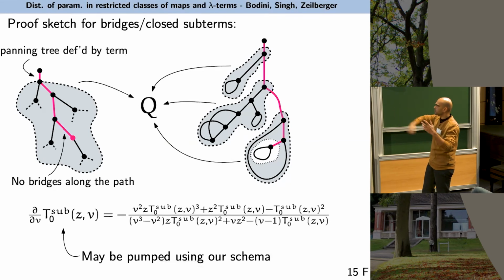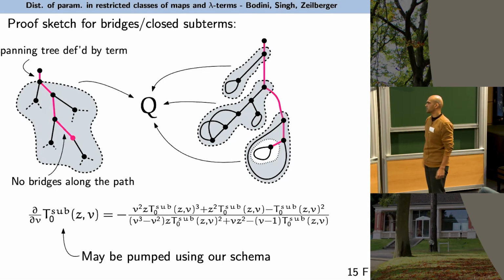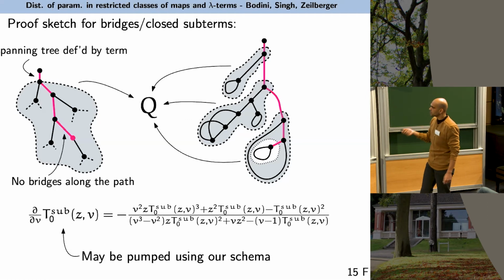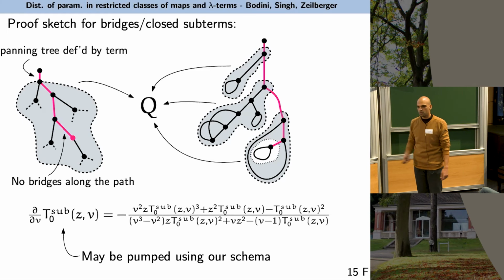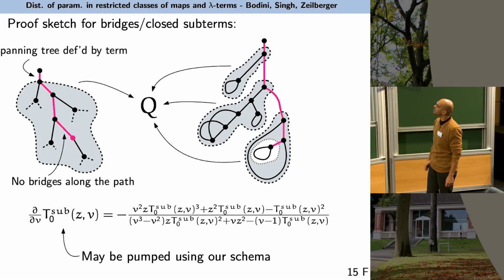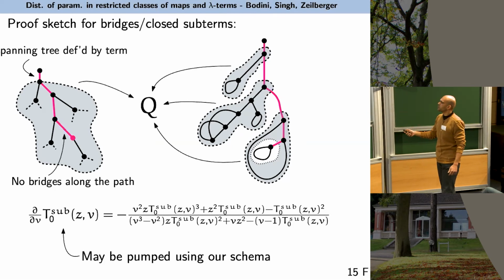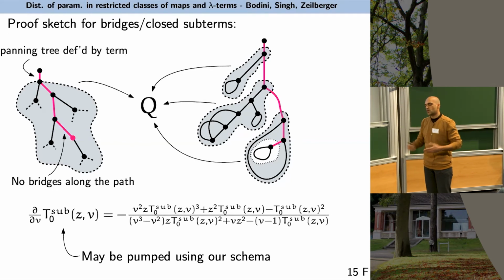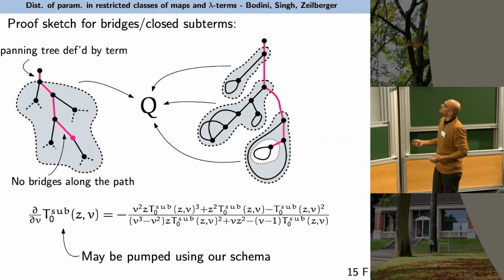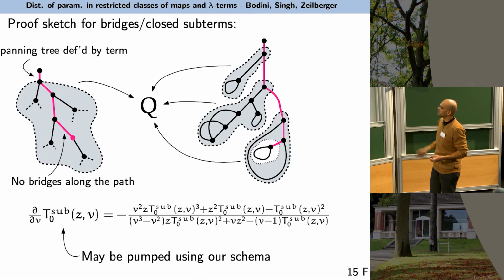And so this, after a bit of manipulation, gives us a quite scary functional equation for our generating function, which once again may be pumped using our schema, but here the pumping is quite a bit more complicated and I don't want to go into it. But morally, the same kind of deal happens: every time you pump, you see that only one term or a sum of terms contribute anyways, and somehow magically this ends up being asymptotically the coefficients contribute exactly the same as the original generating function.